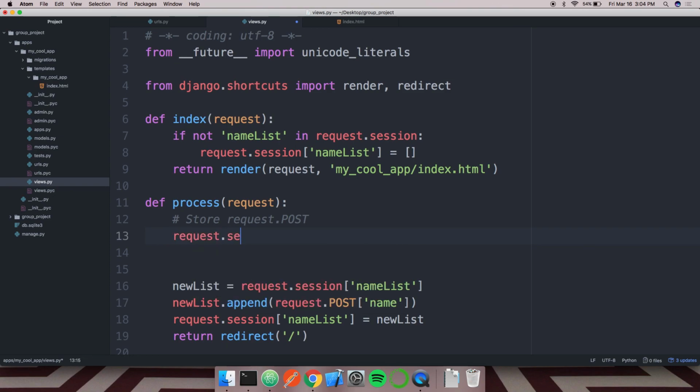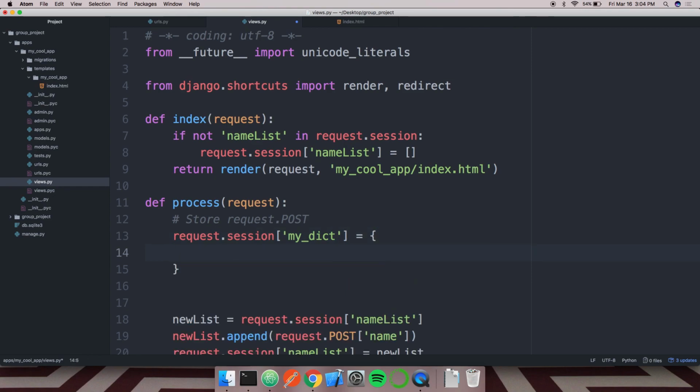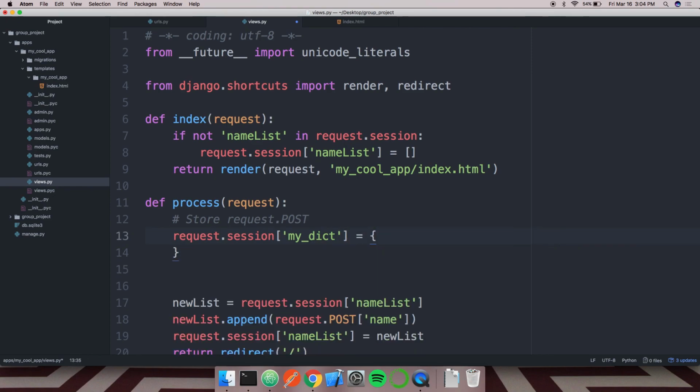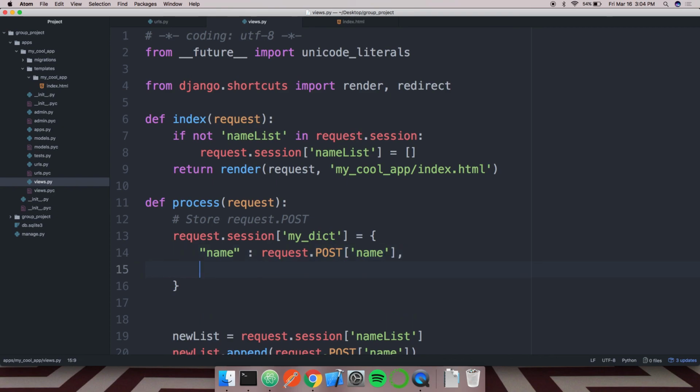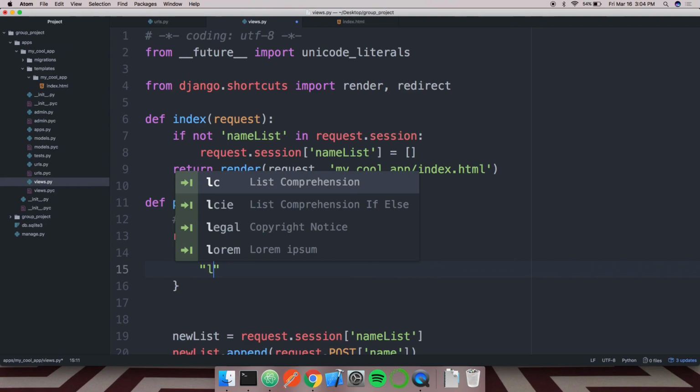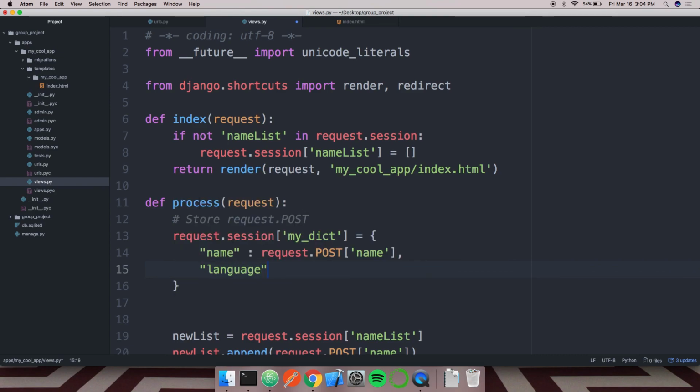Yeah, I can say something like request.session at my dictionary is equal to some dict, something with some value, right? We can have a name, and we can set it to the request.post at the name. And then let's have a language. Kangaroo language. All right, language, and let's set it to the request.post.